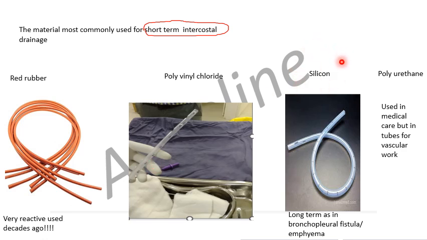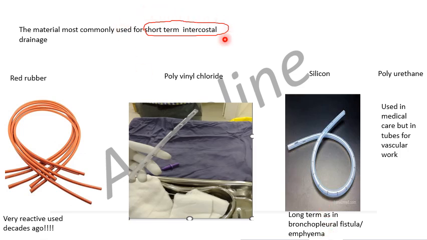Can we use silicon? Yes, you can use silicon because one, it is very flexible. You see how flexible it is. See this, how rigid. The very fact you know it is rigid, this is flexible, but this is expensive and not easily available on a large scale. So that can be used when you have to keep it for a long term, like your bronchopleural fistula and empyema, until you are able to give some sort of definitive interventional radiology or open surgery or minimally invasive surgery.